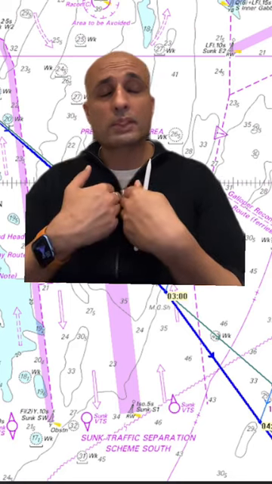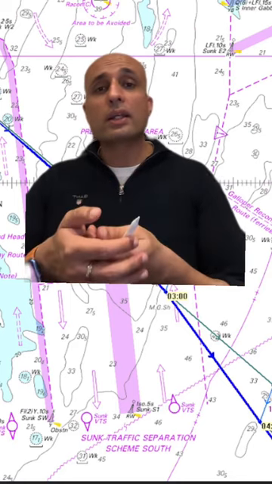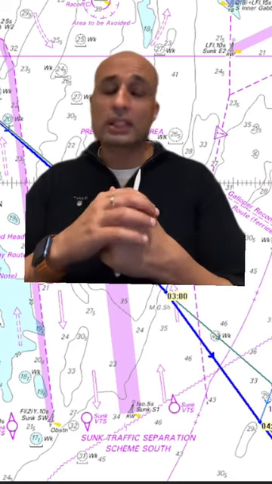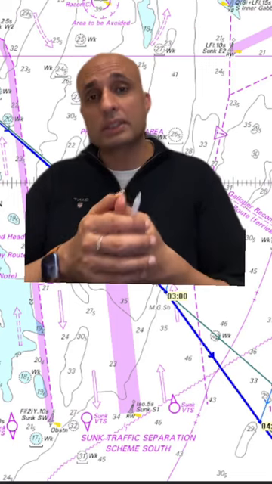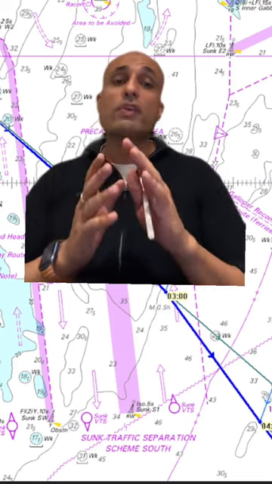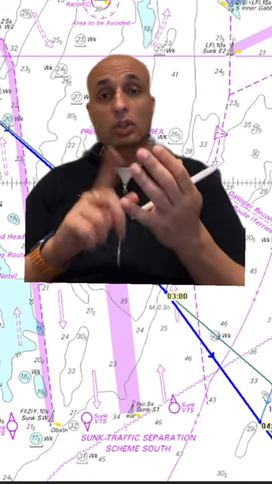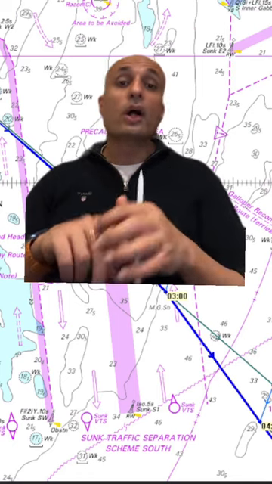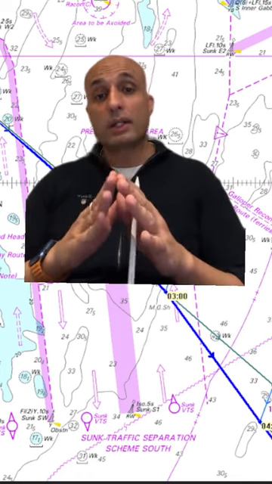So if I say that I'm a vessel which is an NUC, can I go and anchor in the traffic separation zone? Yes, I can, because I'm running through an emergency. So you cannot use the traffic separation zone unless you are crossing or joining or leaving a lane, or in case of an emergency to avoid immediate danger.